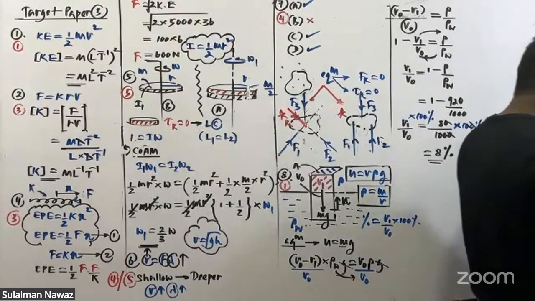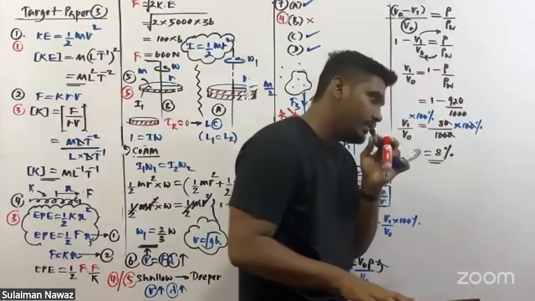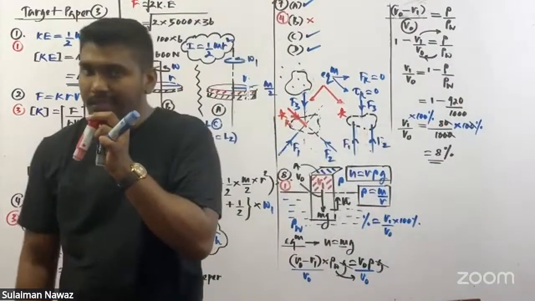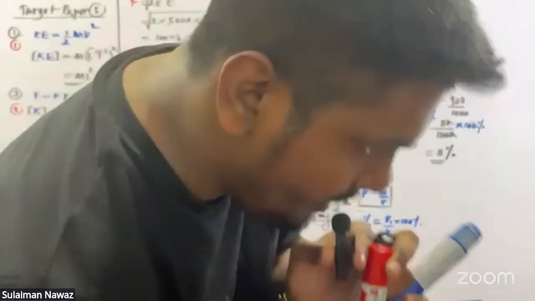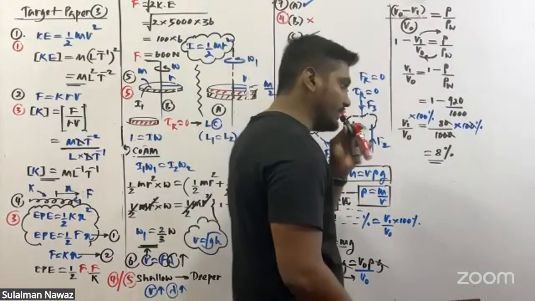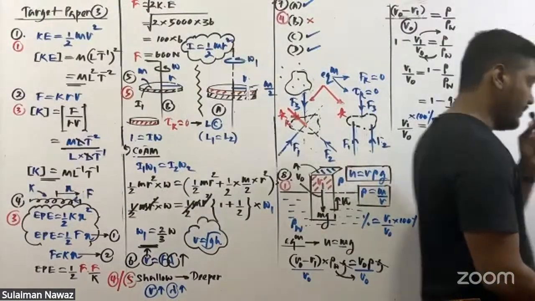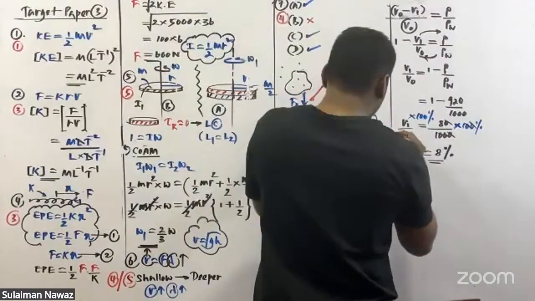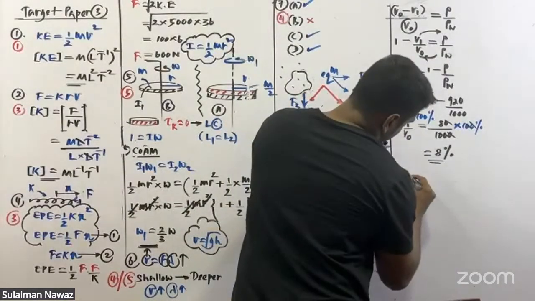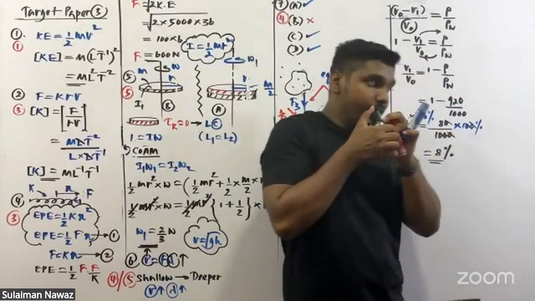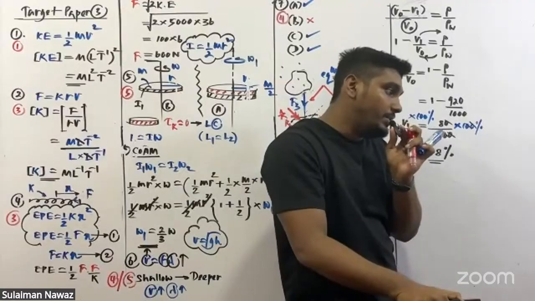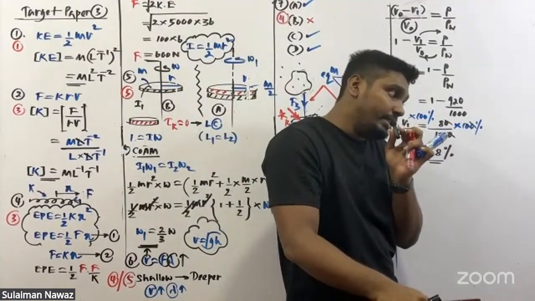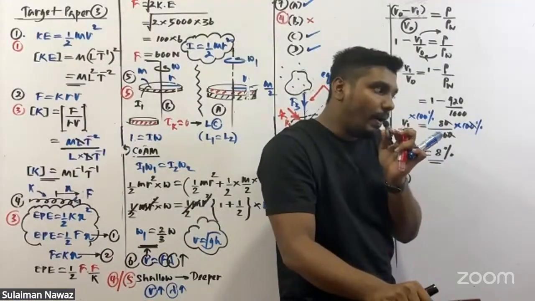Right. Question number 15. I explained already 15. Not last week. I think in the target paper 1, I have discussed 15. If I read the question number 15, they are asking what angle below will give the minimum horizontal range? Minimum horizontal range. Okay. When an object is projected obliquely at the same speed on a horizontal ground.